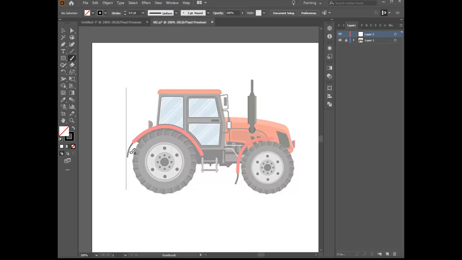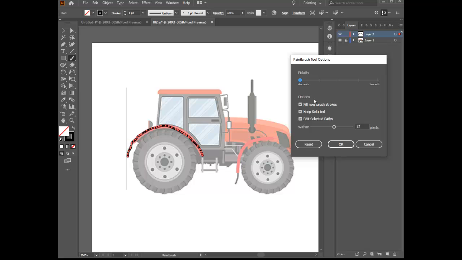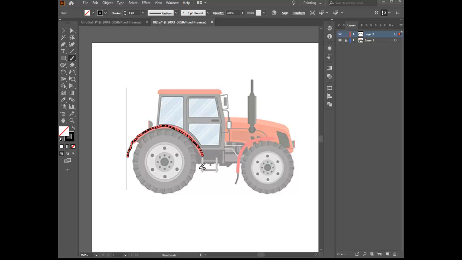I'm going to move along quickly on some of these steps, but there are just a couple of hints. Just one thing, do not get bogged down in detail. Just keep it loose. Make sure you've got things set up so you can work well. You want to deselect the edit selected paths, because you don't want to make changes on that every time. You can hold the shift key to keep a straight line when it's crooked.